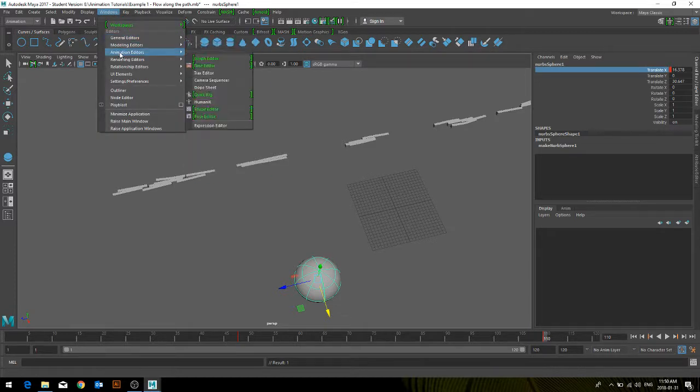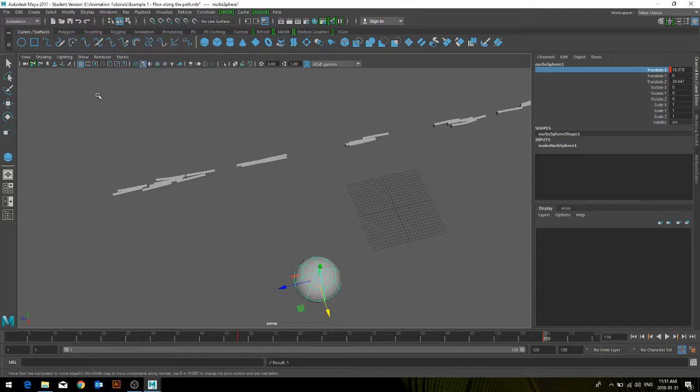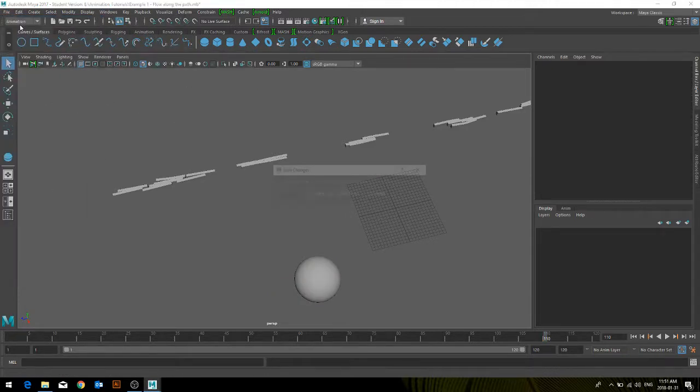What's wrong? Anyways, it should open a graph where you can control how this curvature changes your geometry. I have no idea why it's not opening that. Doesn't really matter.